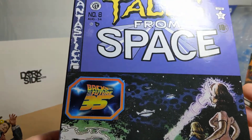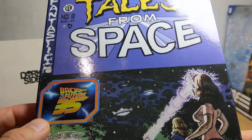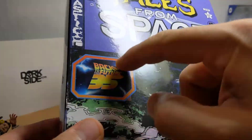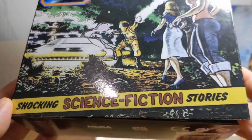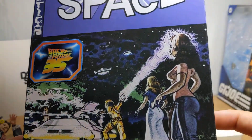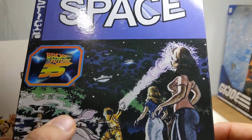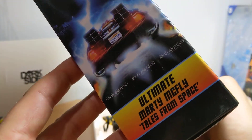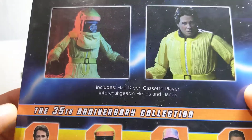This one being the Walmart exclusive was slightly different — it takes the comic that George had in his hand in the movie. Something's gone a bit weird here; something's been covered up, maybe that's why they added the sticker. Shocking Science Fiction Stories is on the front, and we get this cool pulp fiction-esque comic from the days with a yellow vehicle which just happens to look like a gullwing DeLorean. So just classy, classy stuff. On the side: Ultimate Marty McFly — Tales from Space is what this is. You get a couple of looks: one with the hood up, one with the hood down, and you can take the hood off if you want.